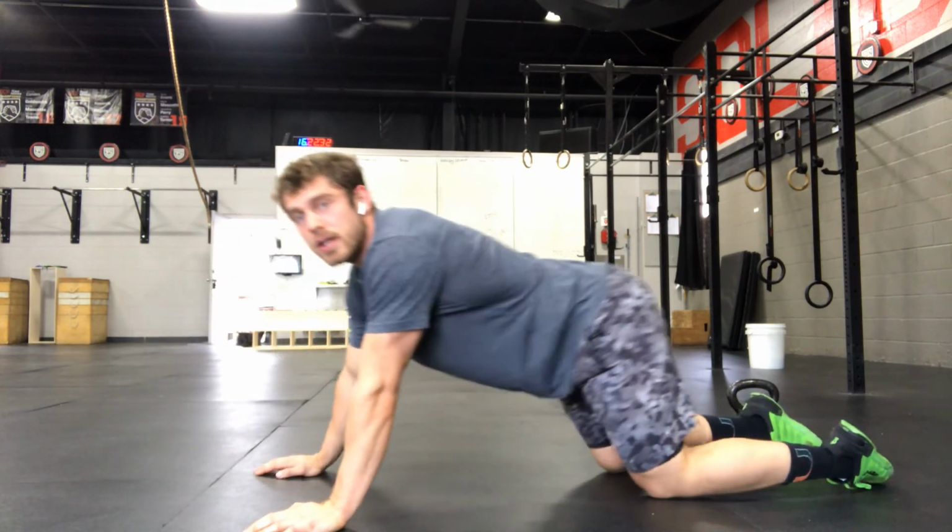So extend up through the shoulders, upper back, and then lift the legs up. Quick pause at the top, back down.